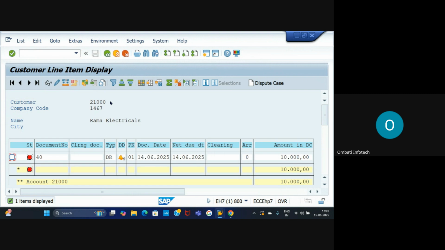Okay, that you can explore. If you want to see open items tables for customer and cleared items, what will you be seeing? Now you can make the posting. What is the incoming payment? Quickly you can make one incoming payment.